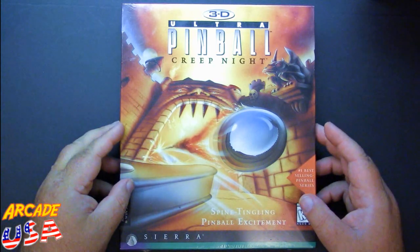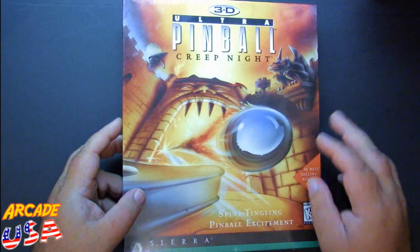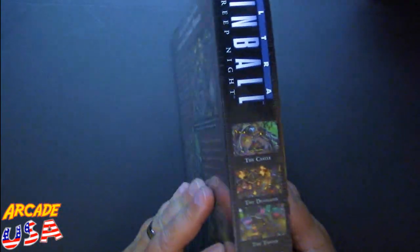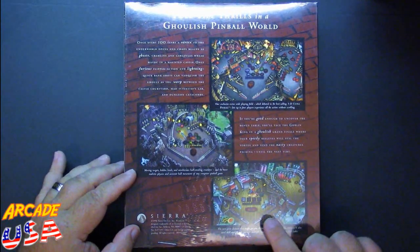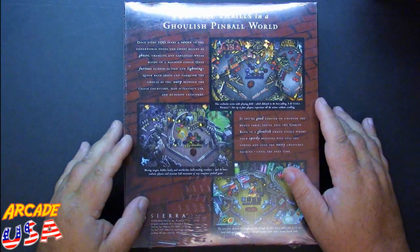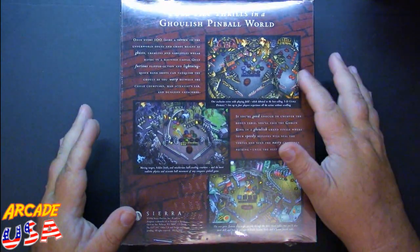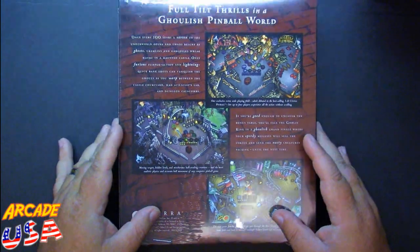This one's still sealed. We're actually going to open it up and play the game. So, box art is pretty great. I love the box art. On the back, it gives you some examples of some of the game screens. A lot of cool stuff. It reminds me a little bit of Medieval Madness, one of my favorite pinball machines in the arcade. So I'm looking forward to giving this a try.